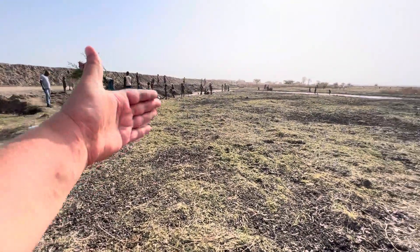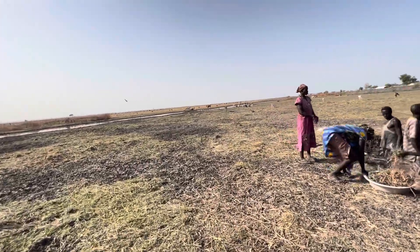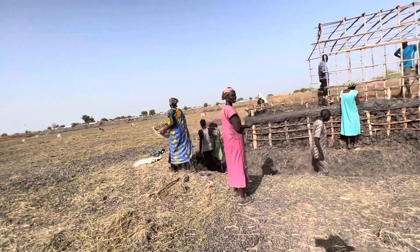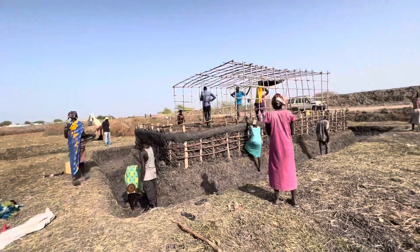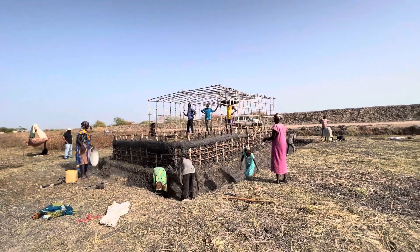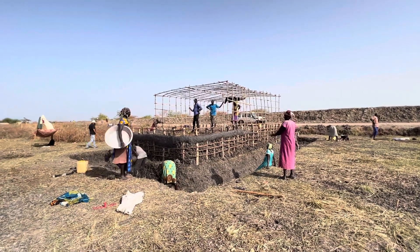We've already marked out subsequent models. This bed is five by ten meters, but because of the potential for erosion, the next bed we're planning is six by twelve meters, so that if the edges are eaten away you still have a remaining usable bed. We don't know for certain if this is going to work — this is sort of a laboratory. We're testing it and our team will be monitoring it, but I have faith that with the amount of fertility we've packed into the entire structure, it will definitely be productive. We look forward to seeing the results. Thanks!